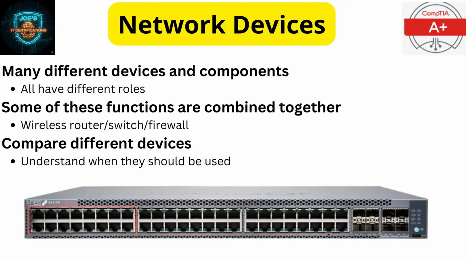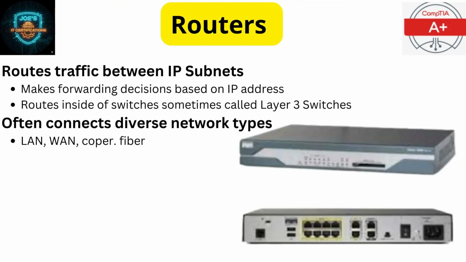To be able to communicate from one IP subnet to another, we need a router. Routers are devices that make forwarding decisions based on the destination IP address contained within a packet. The router has a table inside that tells it where it should be sending traffic. It then evaluates that destination IP address and then sends it out the appropriate interface. Some organizations will use devices that are both routers and switches in the same device. And since routers operate at OSI Layer 3, those devices are often referred to as Layer 3 switches.